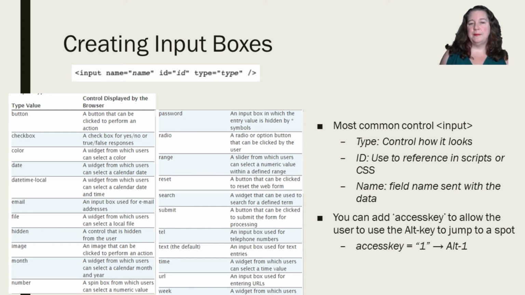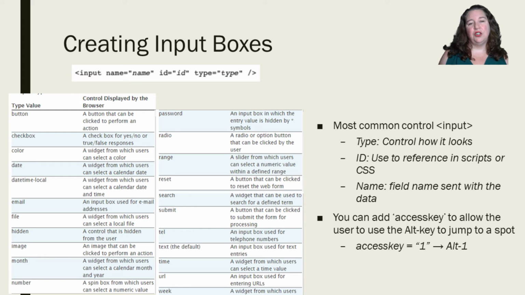All of the other types here, we are going to go through most of them to describe the types: buttons, checkboxes, color pickers, date times, emails, so on and so forth. The fun thing with HTML5 is that it has added a lot of these different types, which makes it so much easier to actually build these things. You can have a file type, which will allow you to put in a browse button and be able to click that and have it just work automatically.